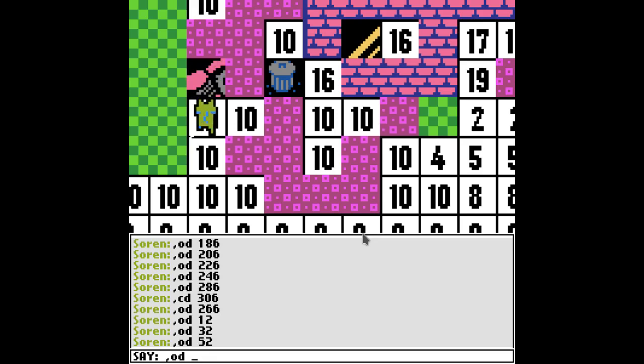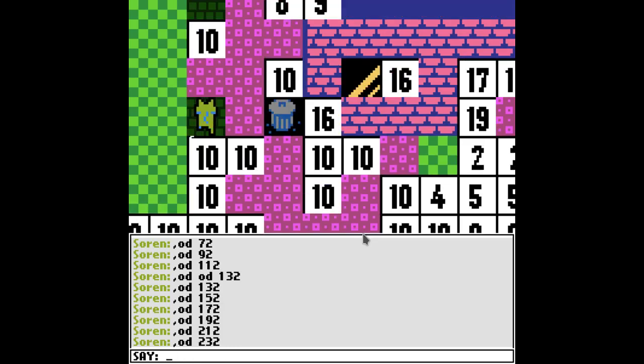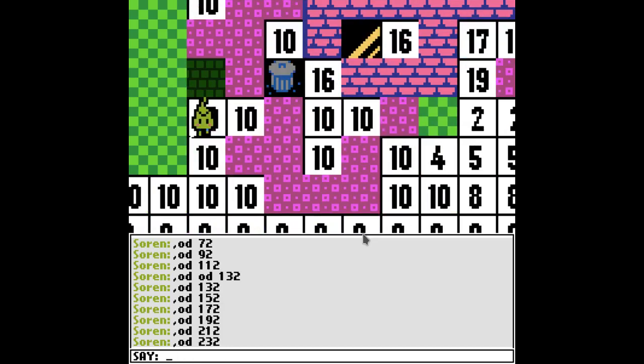32, 52, that's the motorcycle in the back alley. I should have done that structure. 92, 90, or 112. I don't remember. How to add? 52, 172, 192. Sewer tiles again. 212, 232. Are these free mouse generators? No, they are not. 252, 272. And that's as far as we can go with that one.